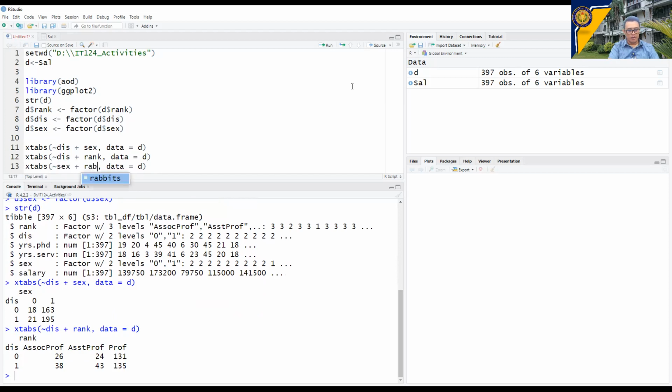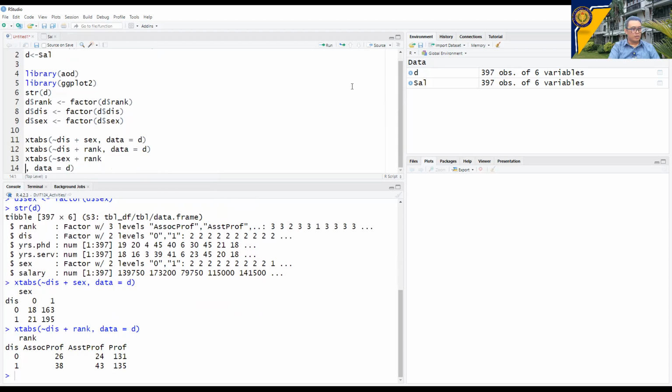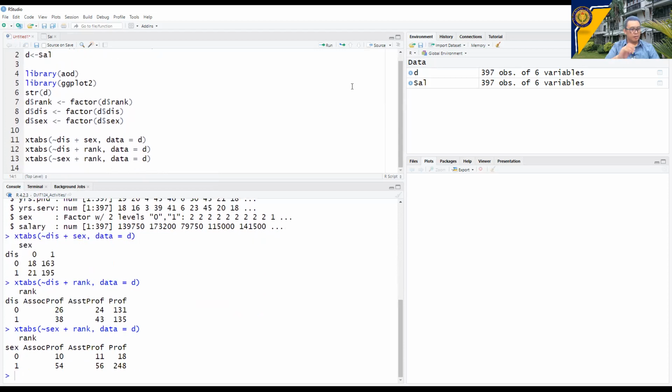So let's check about other data. Sex by rank. For female, there are 10 associate professors, 11 assistant professors, and 18 professors. For male, there are 54 associate professors, 56 assistant professors, and 248 professors.